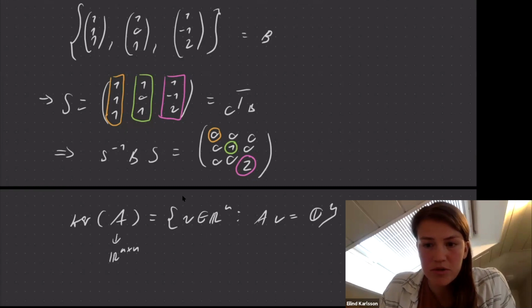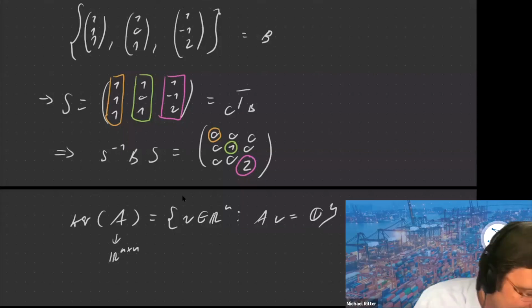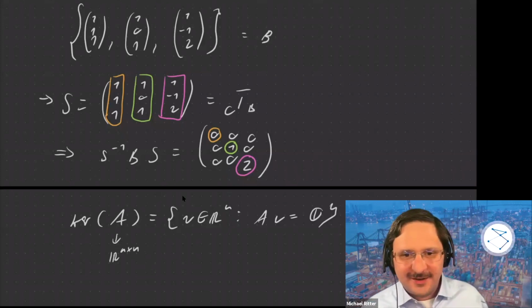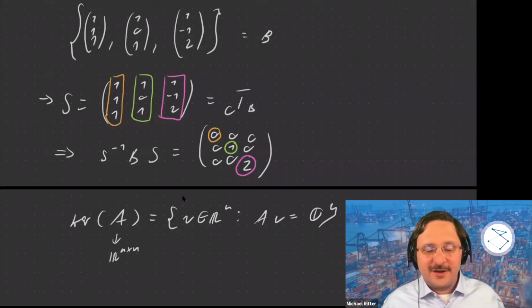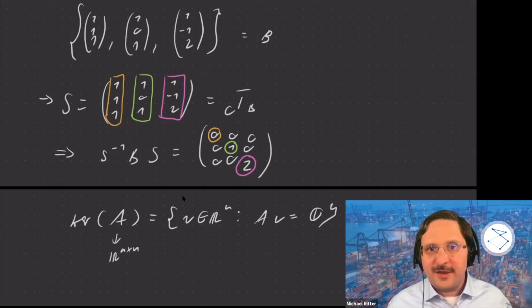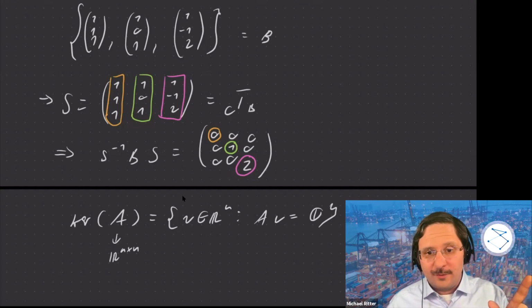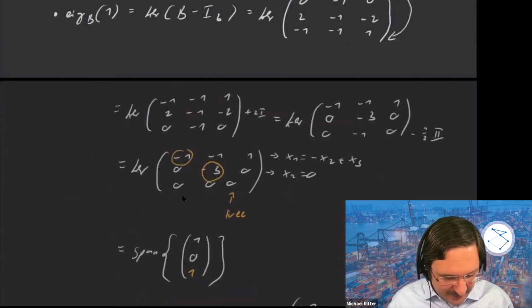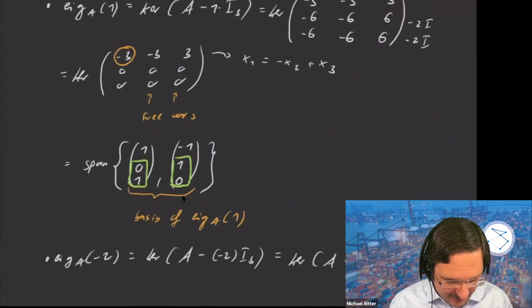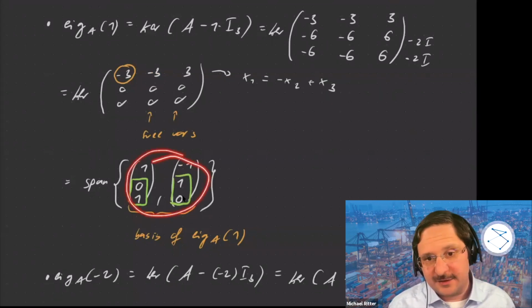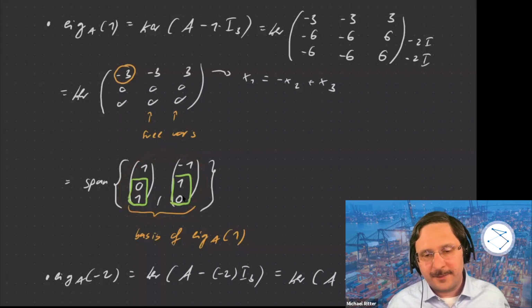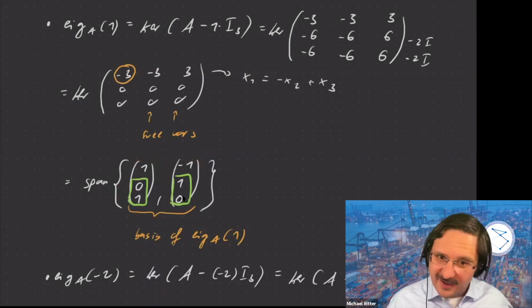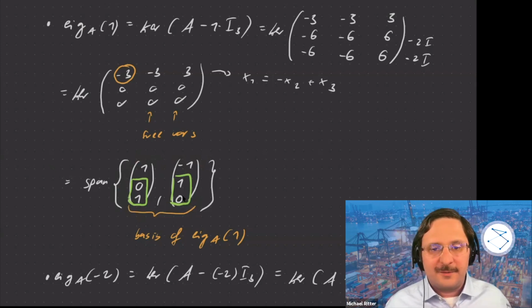Okay, so now there's a couple more questions coming in. Do we have to check for linear independence, or are the eigenvectors just linearly independent? Well, technically speaking, at this point you would have to check that. But as we will learn this week, eigenvectors for different eigenvalues are always linearly independent. And for the eigenvectors for one eigenvalue, we make sure that this is the case when we write down the solution. The way I compute the solutions, like in that two-dimensional solution here, I always make sure that this is the basis of the solution space. So these are linearly independent. And with the fact we learned this week about eigenvectors of different eigenvalues being linearly independent, the rest is automatic.